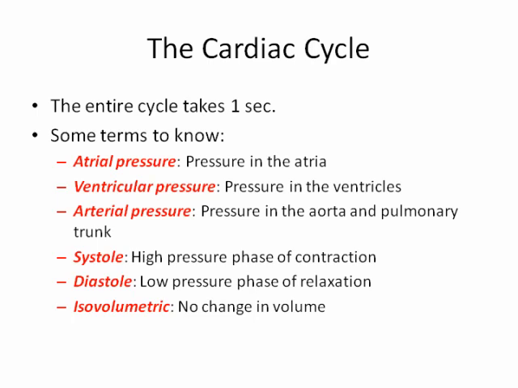It takes about 1 second, and so you need to have this understood. You need to have this appreciation for pressure and how that pressure changes as it goes through the heart. Here are some key terms: atrial pressure, ventricular pressure, arterial pressure, systole, diastole, and isovolumetric. Again, atrial pressure would be the pressure in the right and the left atrium. Ventricular pressure would be the pressure found within the right and the left ventricles. Arterial pressure is the pressure within the arteries, within the aorta, as well as the pulmonary trunk.